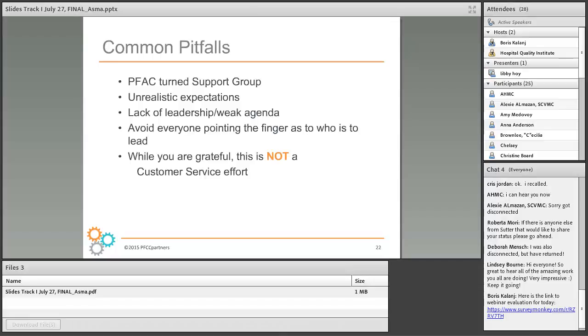The Patient Family Advisory Council turning into a support group, I think this is a high risk. So when we have that first meeting and we're all storytelling, the natural empathy is flowing heavily, and your advisors are going to connect on a really strong level, and they may want to support one another in their patient-family advisor role. Making clear, pulling back into the charter, that's why, another good reason to pull back into the charter at the end of the meeting is to establish this patient-family advisor effort as separate from that.